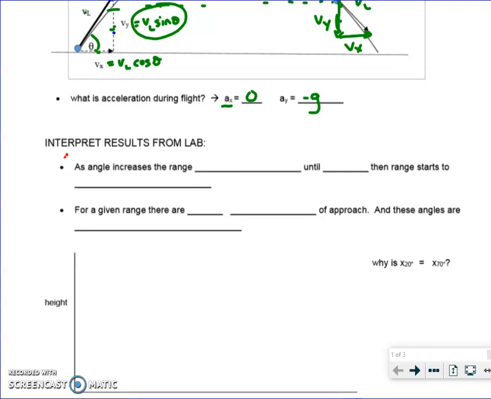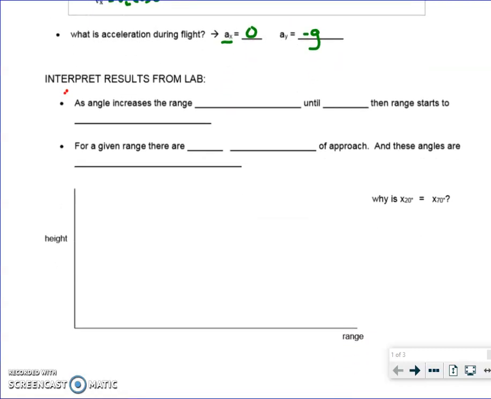So let's now take the results from the lab. Two key things we wanted you to understand are how angle changes with range, and I might even put a height in there. I'll actually draw it in a graph. As angle increases, the range increases, but it doesn't continually increase. You saw it reach the peak, and hopefully you saw that peak was at 45 degrees, and some of you knew that prior. We have to prove that still, and I might be able to show you the proof in the next tutorial, but the lab should have shown that pretty clearly, especially if there's no drag effect. After 45 degrees, the range starts to decrease again.